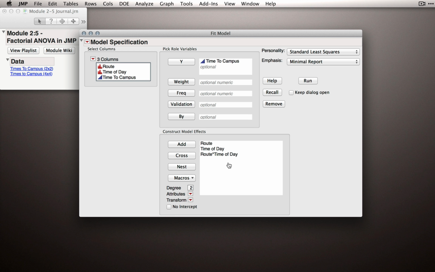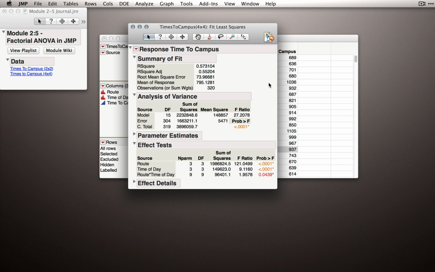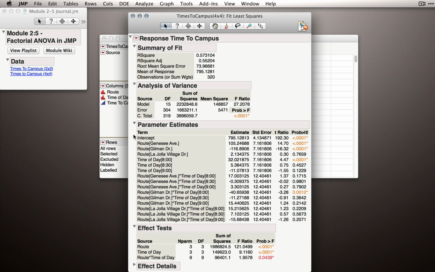The difference will be when we run this model, because when we run this model, we'll actually have more estimates for the different parameters. I'll expand this section just to show you, but we won't be looking at this normally when we run our analysis of variance. But notice, in order to represent the route effect, in which we had 4 different levels, we now have 3 A terms. That is, we need 3 degrees of freedom to represent the 4 means that represent the route effect. Similarly, for time of day, we had 4 different times of day we observed, and now we have 3 parameters in our model.